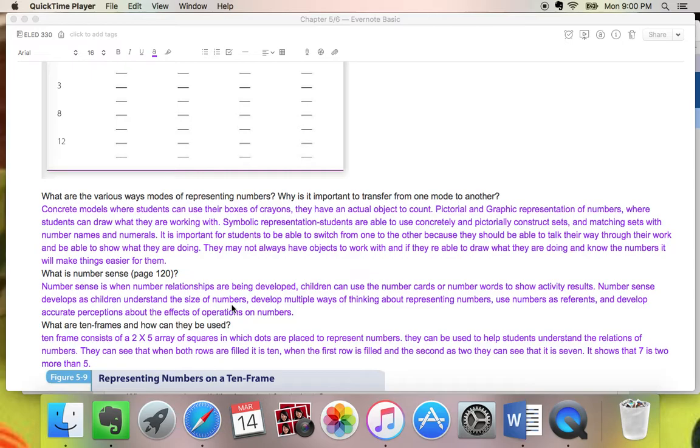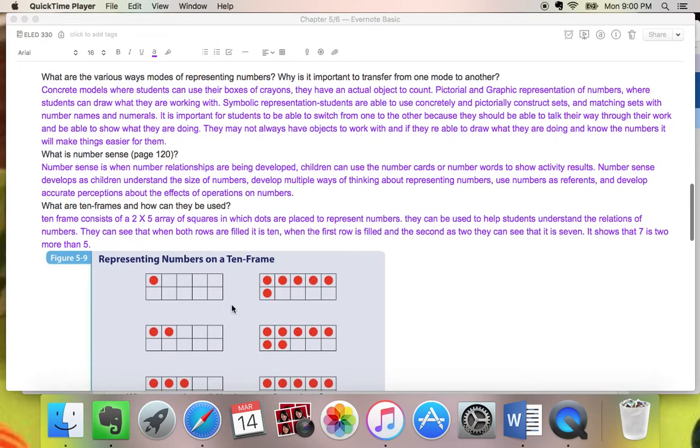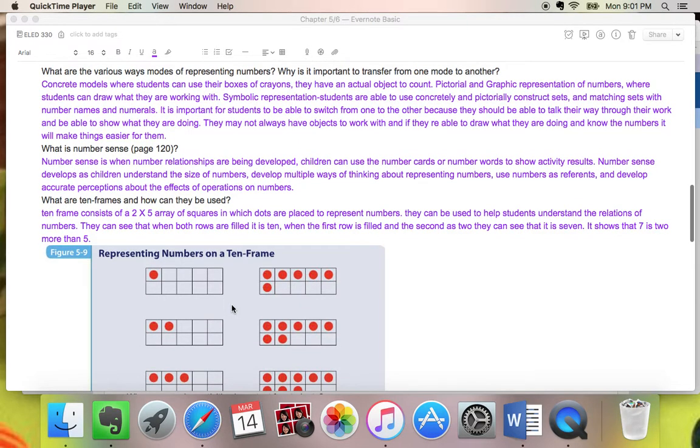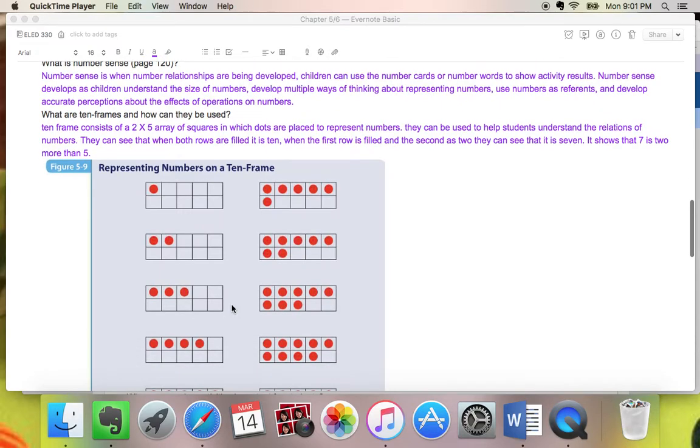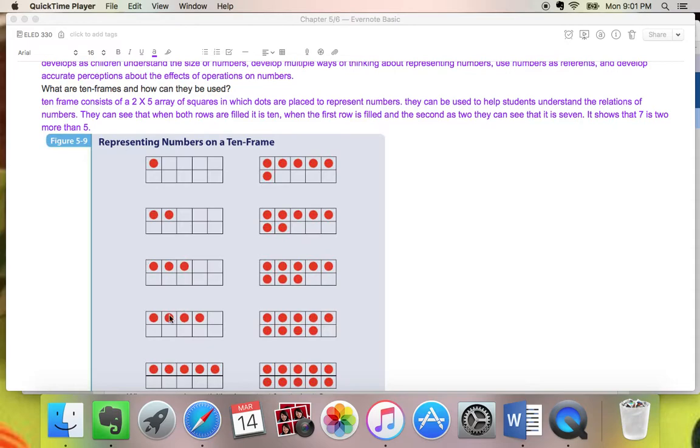Number sense is just the relationship being developed, number relationships, and how students develop the operations on numbers. 10 frames, like I said, I've got some students that I use this with to help them understand how many. So we've got a 4-piece puzzle, one with the number 1, one with the 10 frame, and then a picture of one object or 2 objects, however many objects, and then a hand showing however many numbers there are.